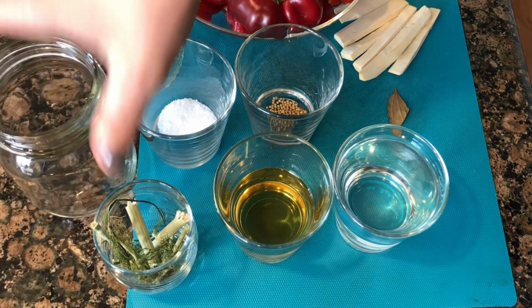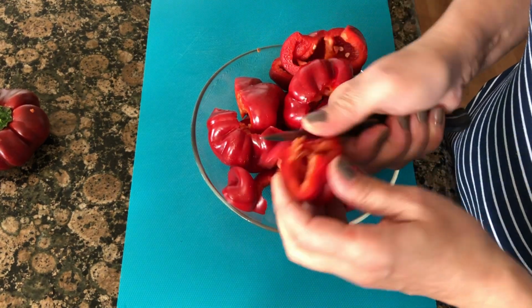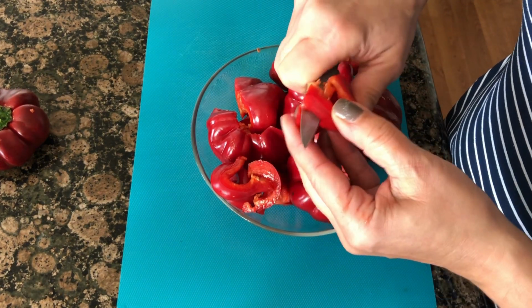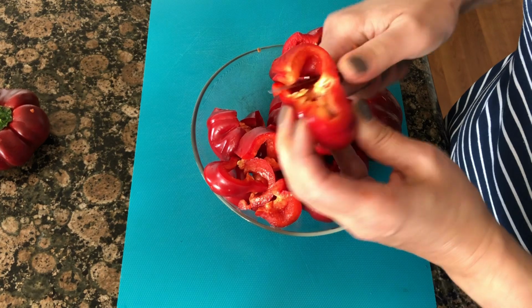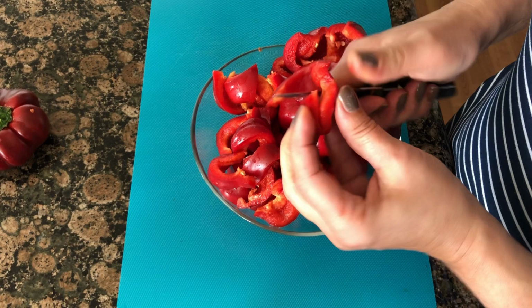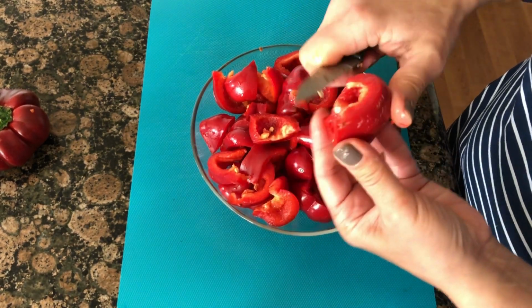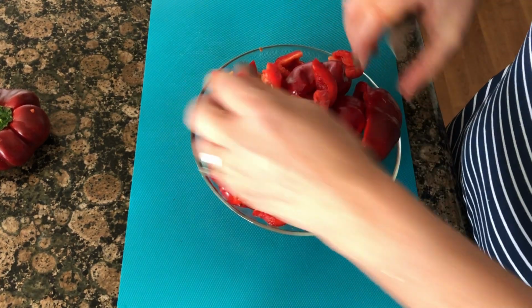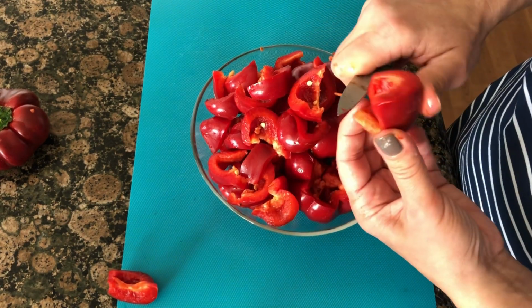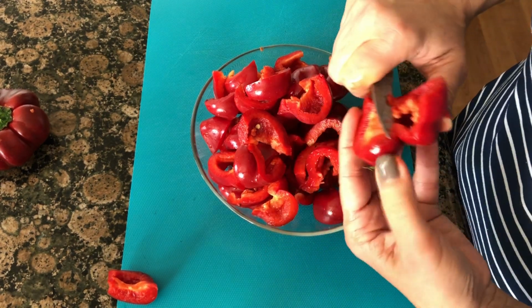that you wash and dry. Just take out the core and just cut it in quarters or eighths, however it appeals to you. It's all about your own palate and how you like to see things. If you like them a little bit more substantial or a little bit daintier, it is all up to you. I like to cut them in about a bite size, and they're really good for a pickle substitute. They do pickle quite fast.